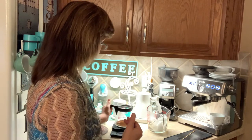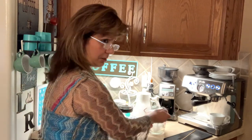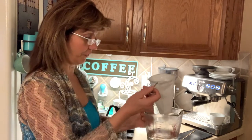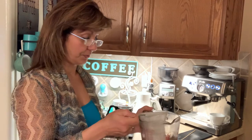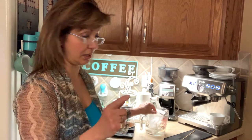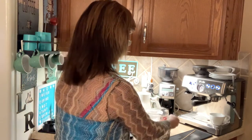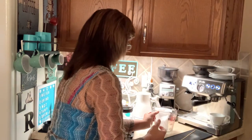We're going to add 100 mils of water to these grounds. This time I'm not going to use that smaller sock because it really had a hard time letting the coffee through. I've actually soaked this one pretty long, so I'm hoping since it's been in the water a while it's not as thick as the other sock. Let me pour this water out and we'll do the three minutes from there.